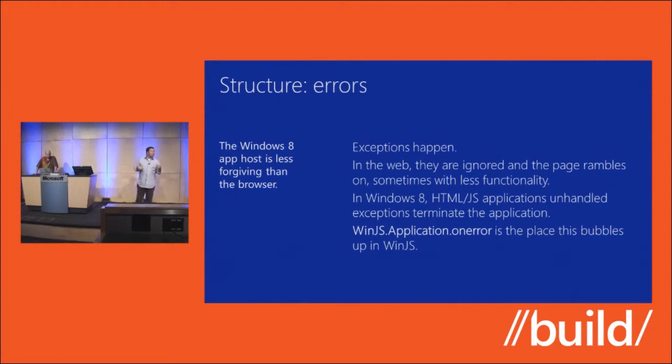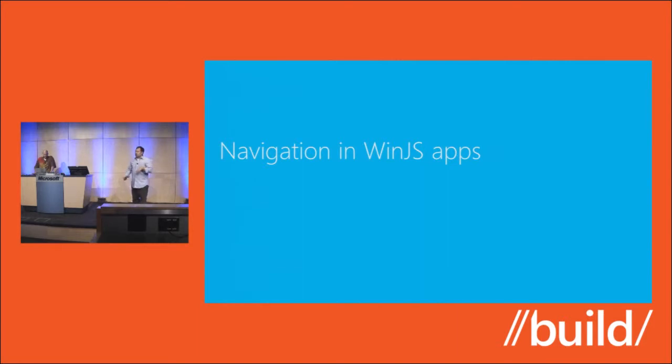It's less forgiving. And so the WinJS application onerror event is where we route all those in the WinJS app model. That is the place that these exceptions come into, and that's the place where you have the opportunity, if you want to say, hey, you know what, I don't really care. I'm going to ramble on, and the JavaScript host will be up, but I'm going to ignore that exception. My app may or may not be in whatever state. Or you can have enhanced logging. You can shoot some diagnostics back to your server, whatever you want to do.